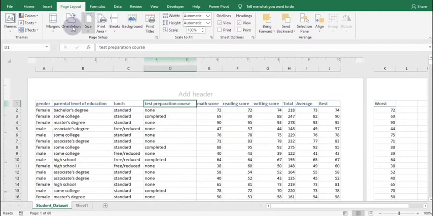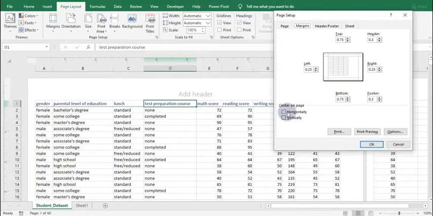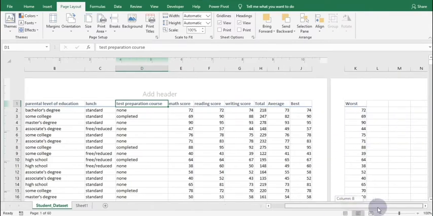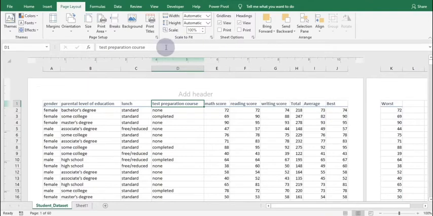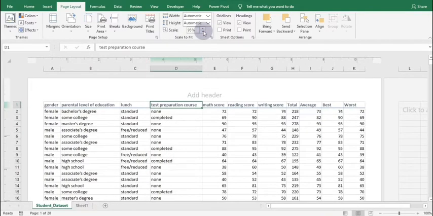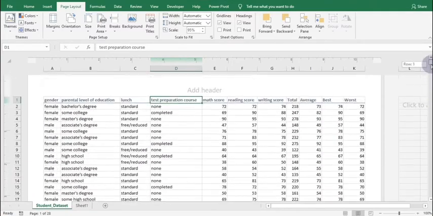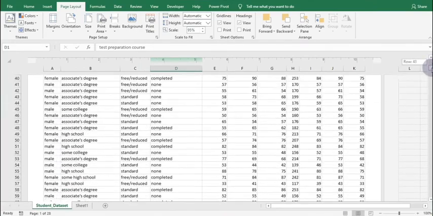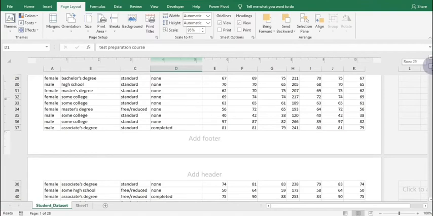Let's explore it. For that, simply go to Margins, Custom Margins, and then tick Center on page horizontally, and click OK, and the area covered over here is equivalent. But why is just one column left over there? If I need to fit it in here, what can I do? For that, you can simply decrease the scale, and ta-da! The page is saved. But again, the problems come in. When I move down, my headings are not visible over here. I need them to be here.